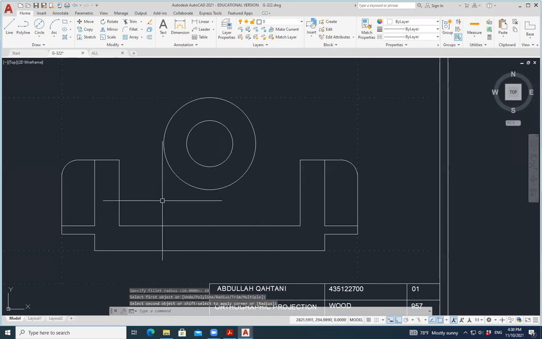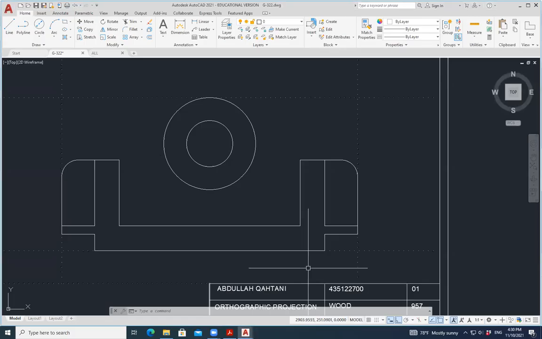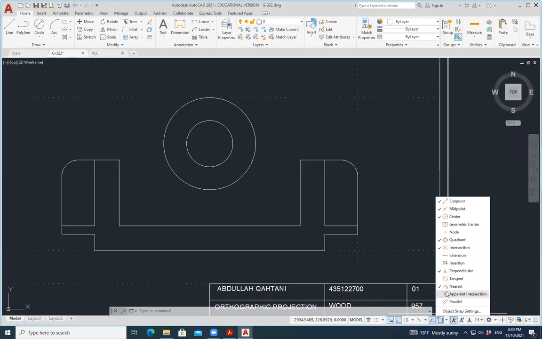Now you see, this distance is 37. From 37, this is the tangent line. So what will you do? From the snap setting, change it to only end point and tangent.